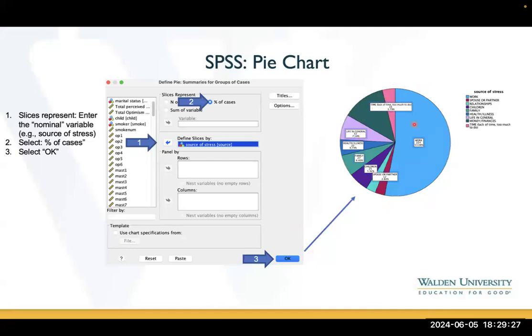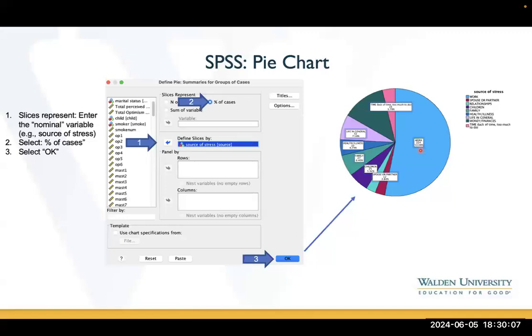But look at what happens when I hit OK, and look at what I get. Now, not only did you tell me that the work was the highest category, but look at the percentage, 53%, right? How many individuals said this work was their source of stress? If I ask you that question, how many? The source of stress, exactly. You see now how quickly you have deciphered that 400 record data set by category of the source of stress? Right there is your answer. A picture is worth 1,000 words.